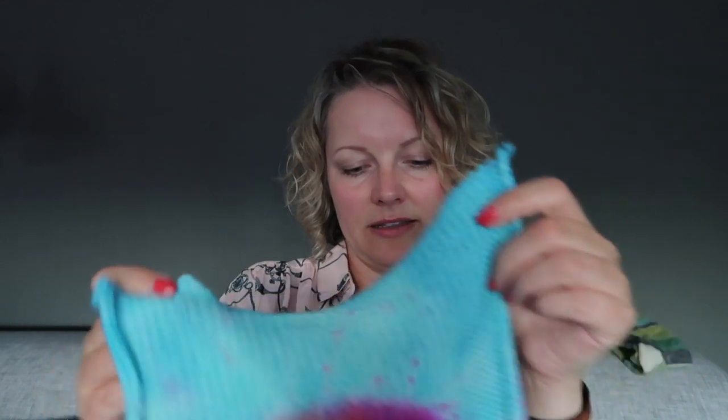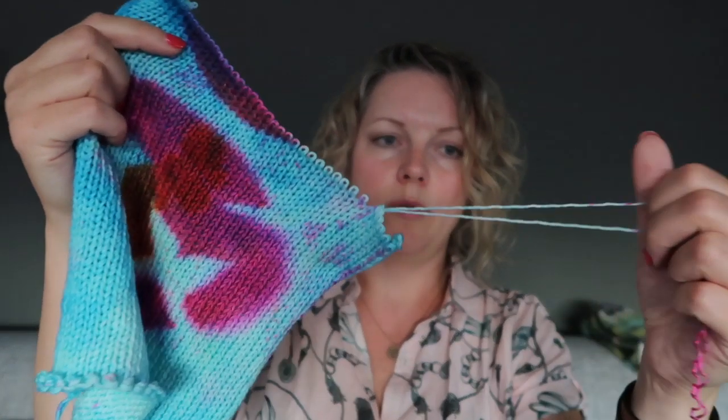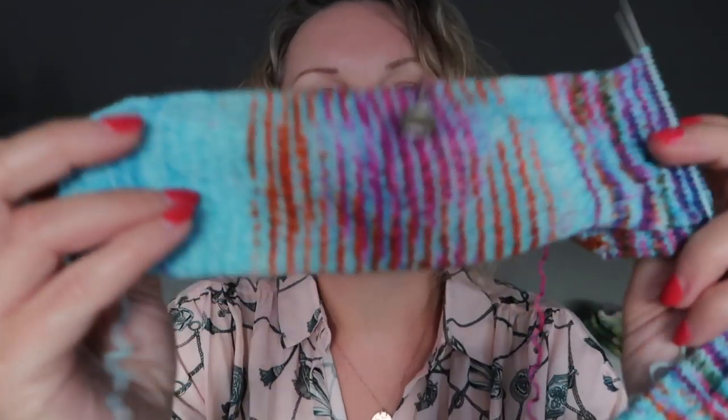But this particular sock blank is a double knit sock blank. So when you pull the thread to knit the sock blank, you're pulling 2 strands simultaneously. So I could obviously knit 1 sock at a time, but then I had to ball up the other strand to knit that one later, and I figured it was much easier for me just to knit both of the socks simultaneously instead. So I kind of like them.